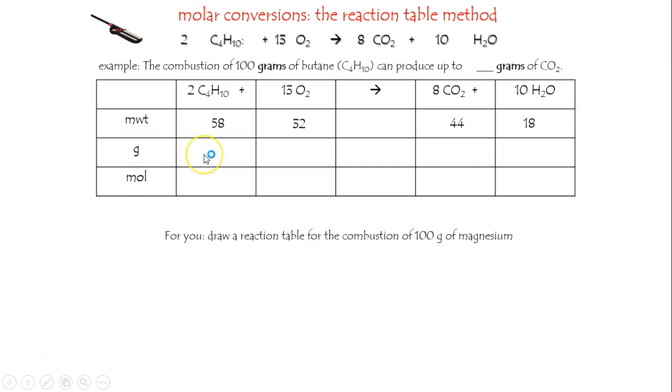They asked us to react 100 grams. So from this single number, the rest of it will all pop out. In fact, it'll tell us how much oxygen we need, how much water we need, none of which were asked, but let's go ahead and do it. I would probably go right to here at this point. We have a little more than half a mole, right? No, I'm sorry. We have a little less than 2 moles. 58 grams is a mole, and we have 100 grams. So I'm going to divide 100 by 58. If you wanted to show it mathematically, do so. But we have 1.72 moles.